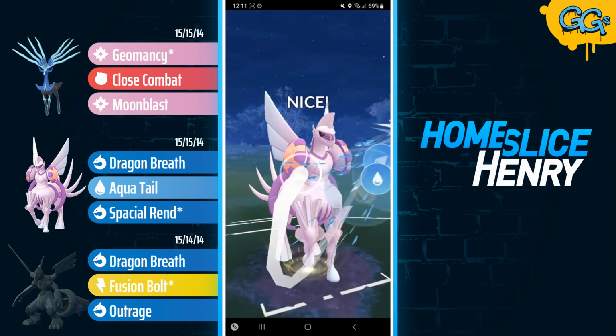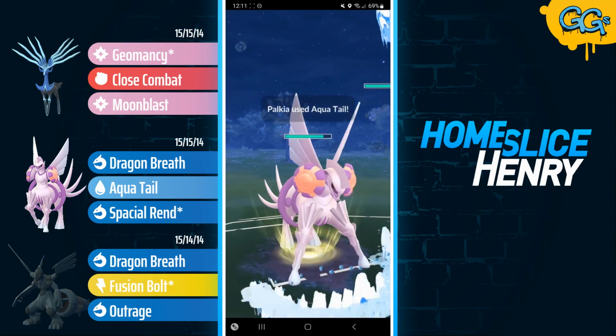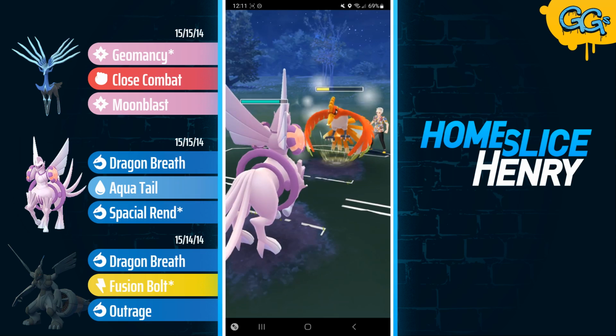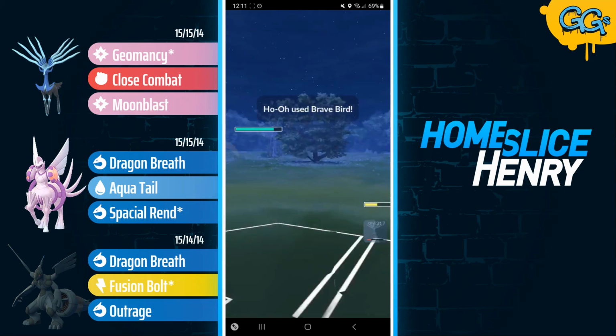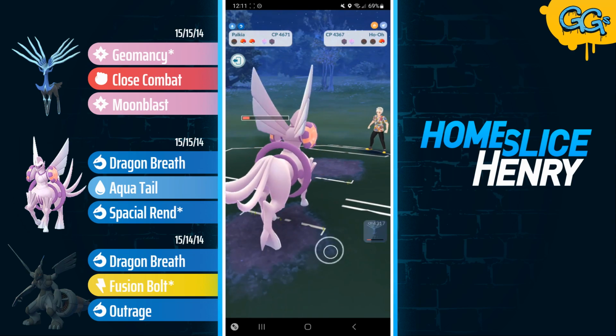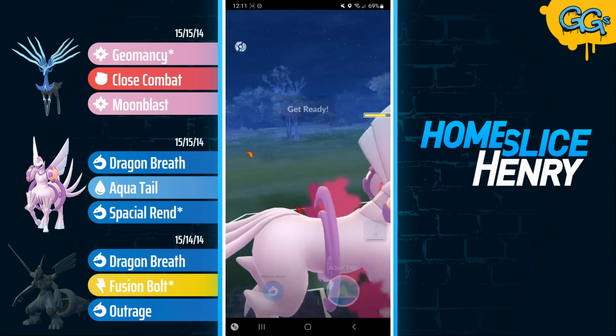I'm firing off the Aqua Tail. This will not knock out, but it does some very nice damage, considering that it is only an Aqua Tail that I'm throwing, and that move does not have high base damage. I can no shield as they fire off the Brave Bird. That's not going to be a problem. I'm going to get the farm down and leave with the Aqua Tail.